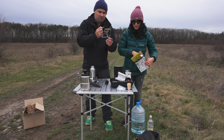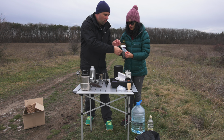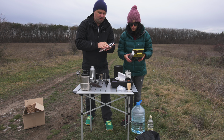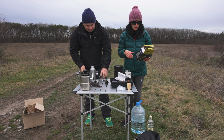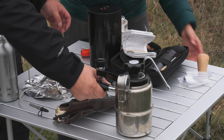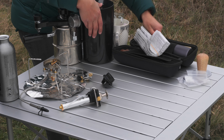So this is, babe, a shield. You open this and you place it and you put the stove onto it. This is like an aluminium, used as protection. Ah, protection, under everything. Like this, right? So, let me move this a bit away. Take it from the camera so people can see it. Okay.